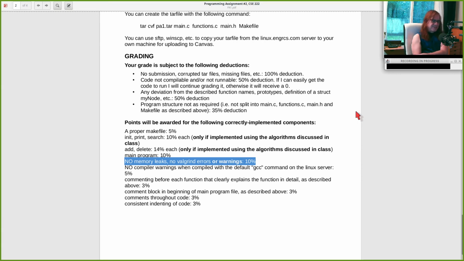That's kind of horrifying. So this is a good place to get in the practice of checking for memory leaks and getting really good at resolving them. It only costs you 10 points here. But get in that habit, and then when the stakes are higher, it won't be an issue.